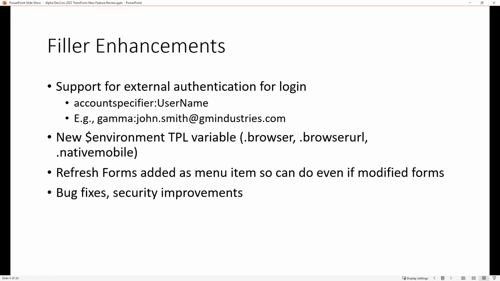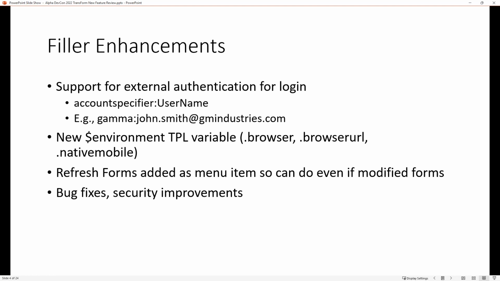This lets us, for example, use a particular corporate authentication system. We're not going to say too much about that. If you're interested in that, please contact us, and maybe Selwyn will say a little bit more later about that.